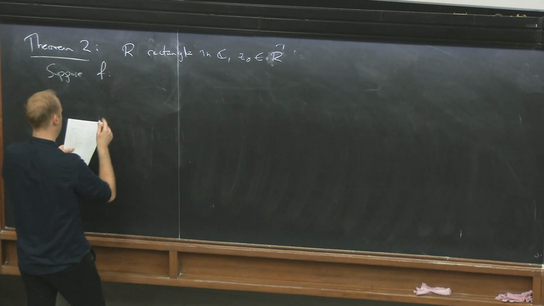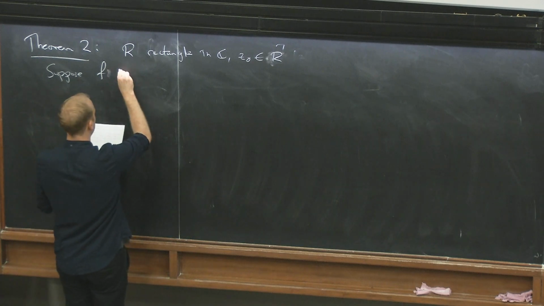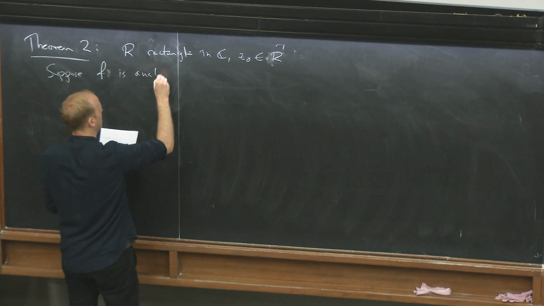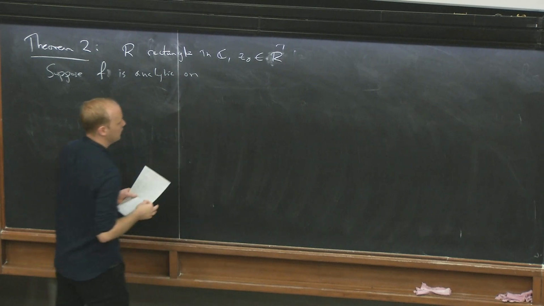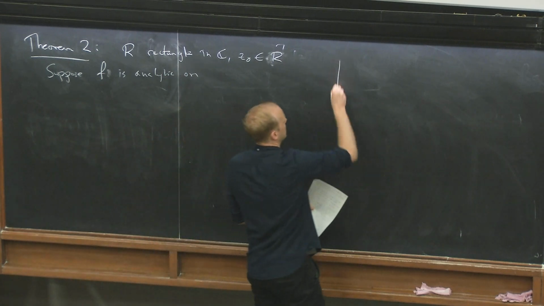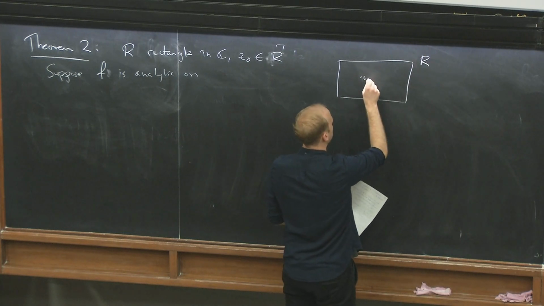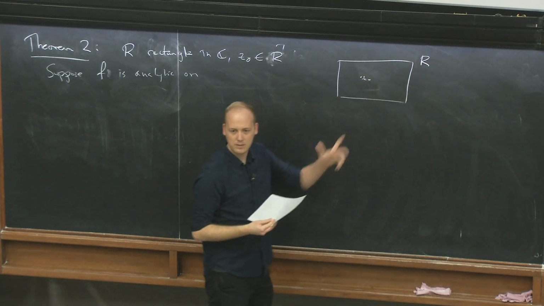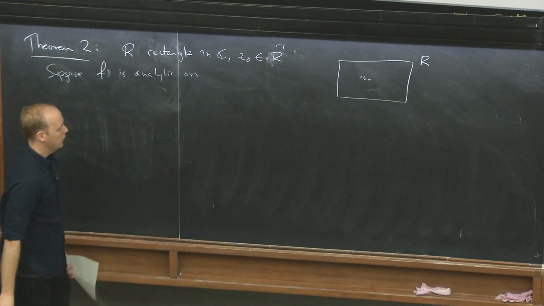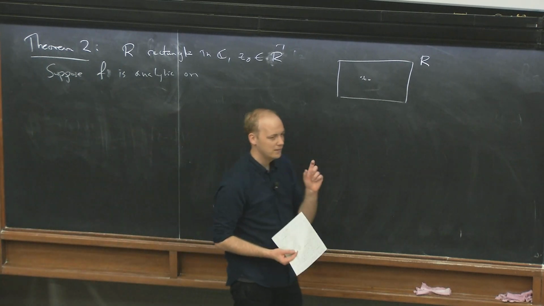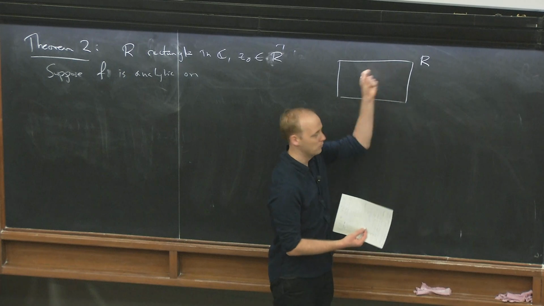So suppose that F is analytic. So now not on the rectangle, so let me draw the rectangle. Okay, so this is R. And then you have some point Z0 inside this domain. But now I want to just loosen very slightly this hypothesis that F is holomorphic everywhere.